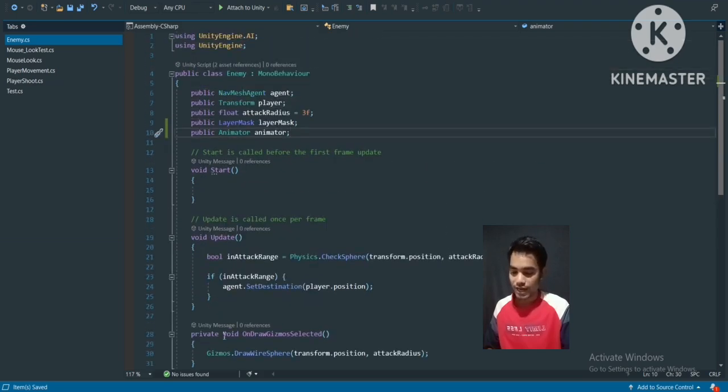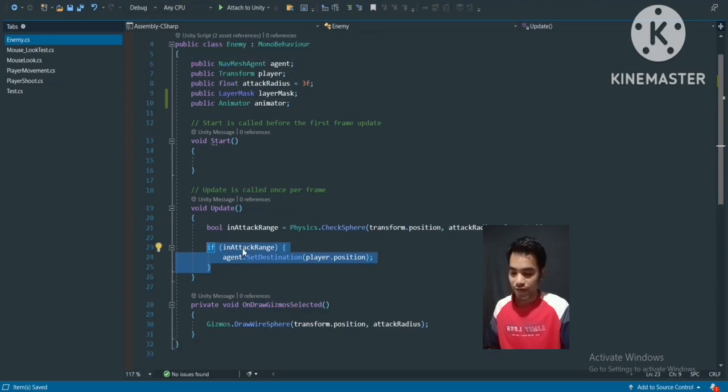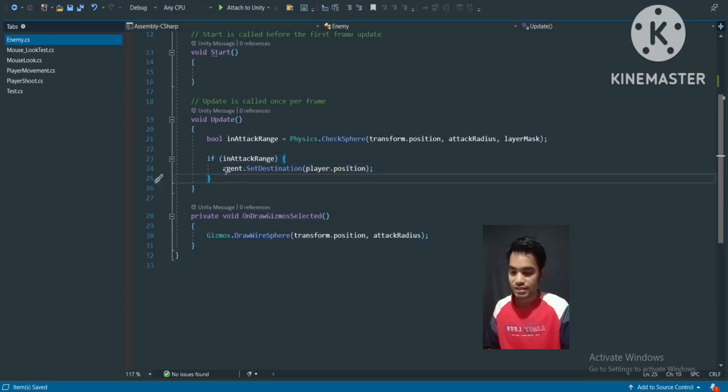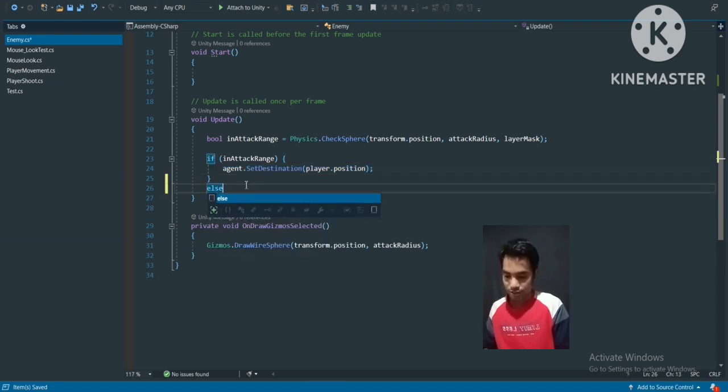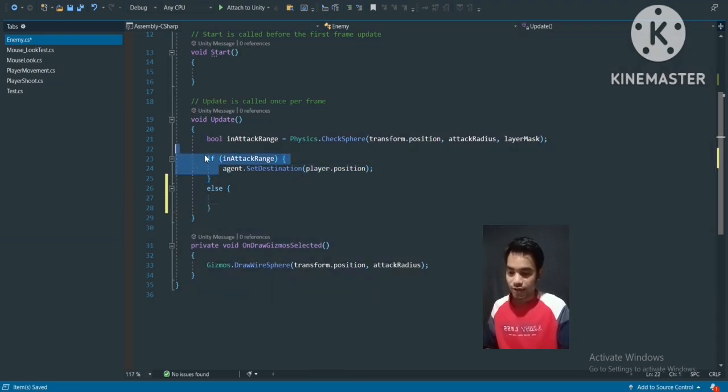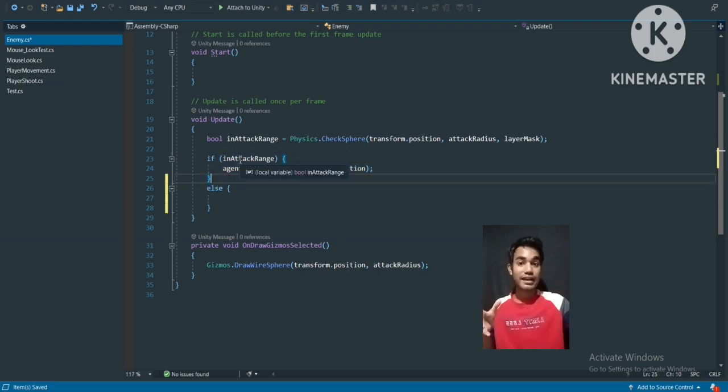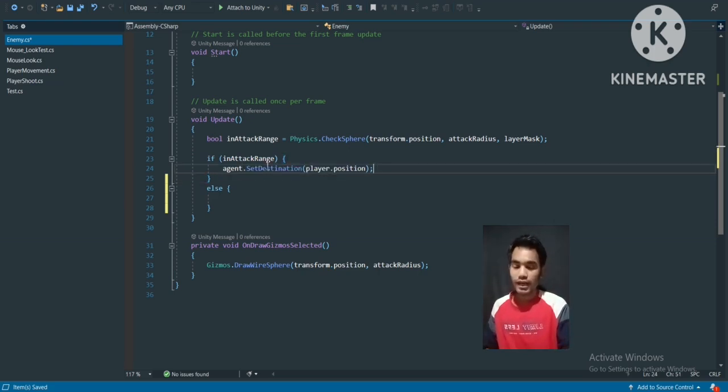As you can see over here, we are checking if in attack range, then we just chase our player, and if it's not the case we will type an else condition and make curly brackets. So if in attack range is true, meaning the player is inside that attack radius, we want to play the chasing animation clip, the running one.